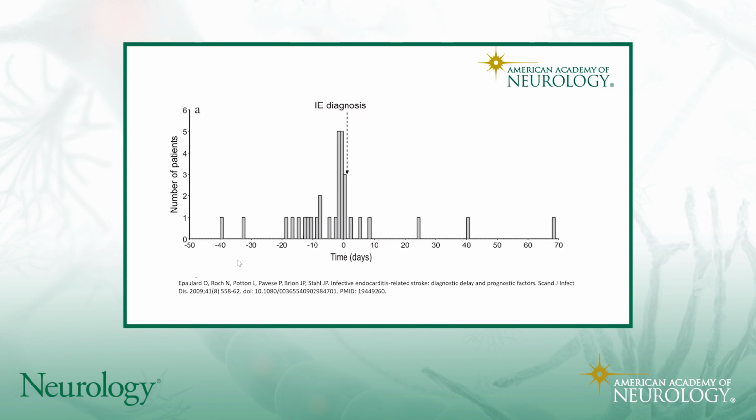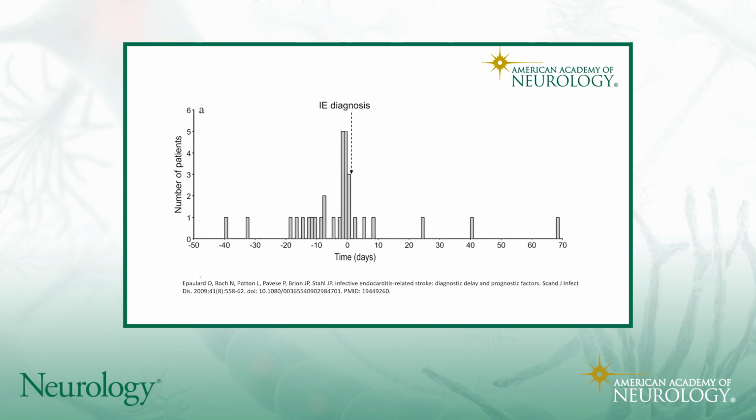This table is from this paper, and it shows the delay between stroke diagnosis and infective endocarditis diagnosis, with the negative numbers indicating cases where stroke was diagnosed prior to infective endocarditis. You can see that most of their patients were diagnosed with stroke prior to the infective endocarditis, and of those patients, the delay to endocarditis diagnosis ranged from 0 days to 40 days. It's also worth noting that the study of 7 years of data had a very small cohort of just 34 endocarditis patients, which shows how difficult it is to study this disease due to it being uncommon.